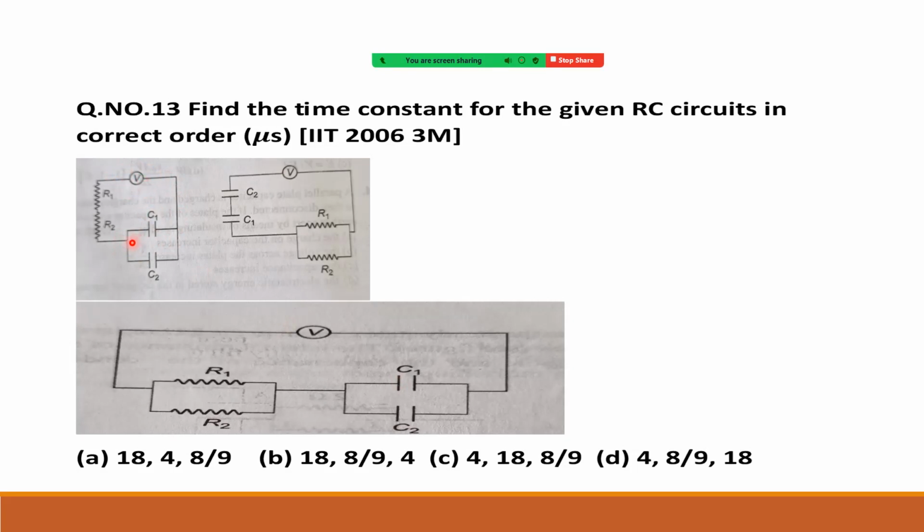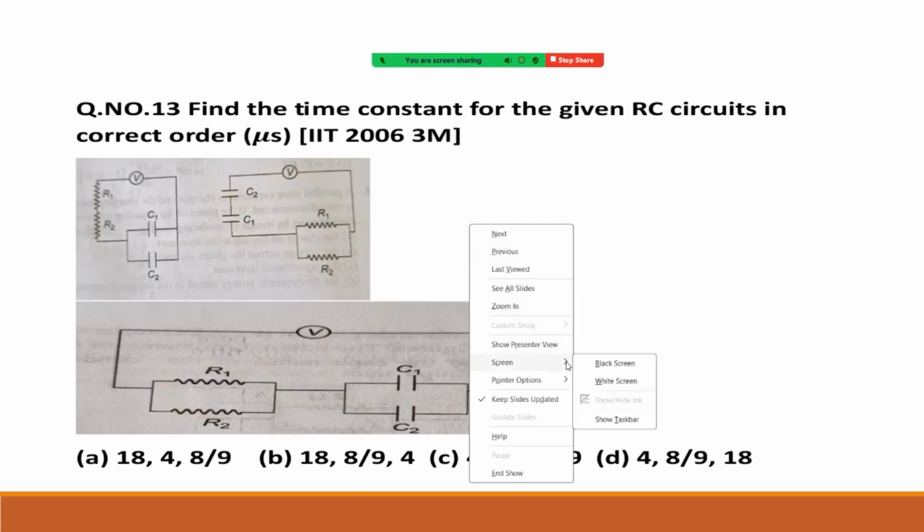Then see what happens. Across this combination, these two are in series combination. Next, in the same way, if you take across this combination, these two are in parallel combination. So step 1, remove the battery. Step 2, connect by conducting wire. So across this combination, this is in parallel combination. And you can see here across this, it is again in parallel combination. Okay. Let us see the calculation part.